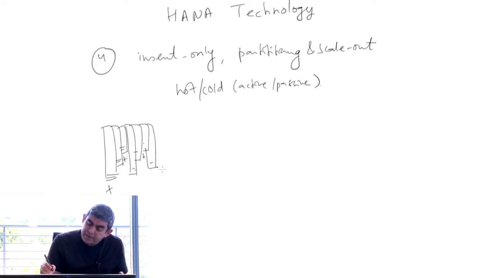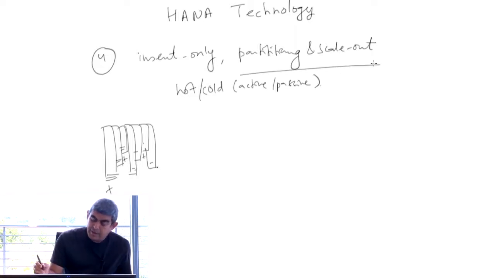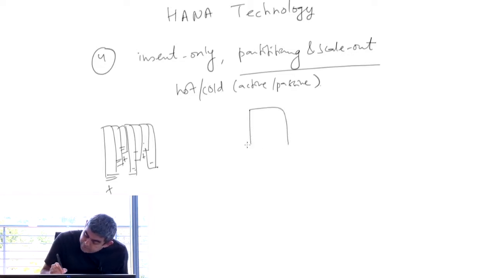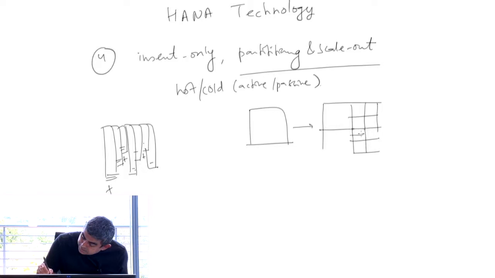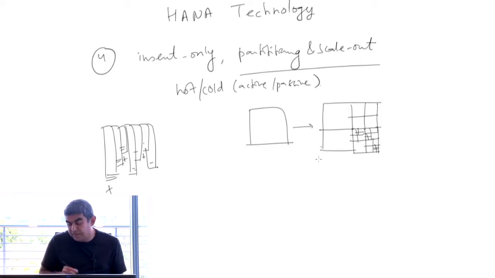One other thing in HANA that is extremely important, and many databases did this after the fact. With HANA, we did this right at the beginning from scratch, and that is the ability to partition data and to scale out across machines. So this is this very fancy picture that Sanjay has drawn. You will see that icon in Hasso's slides, that's Sanjay at work, who came up with this idea of partitioning.